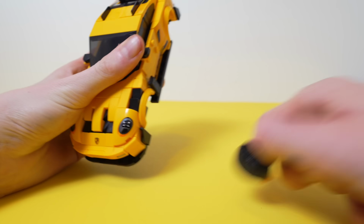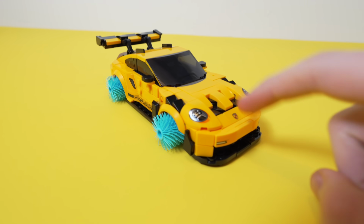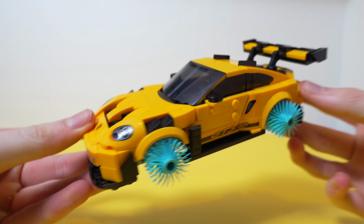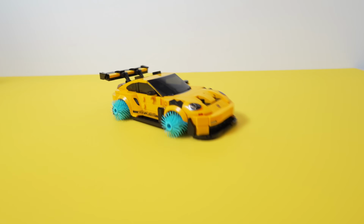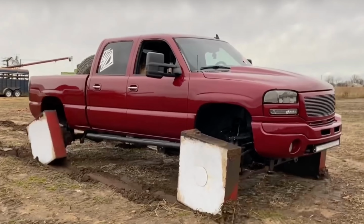This might look cool or really weird, and it's a little bit of both. They stick out a lot, but the colors go well together and it looks crazy. And now it just looks like some toothbrush from the future. But the real question is, does it actually roll and drive? Not really, but a little bit. At least it looks kind of cool, but really it looks like something from a Whistlin Diesel video.